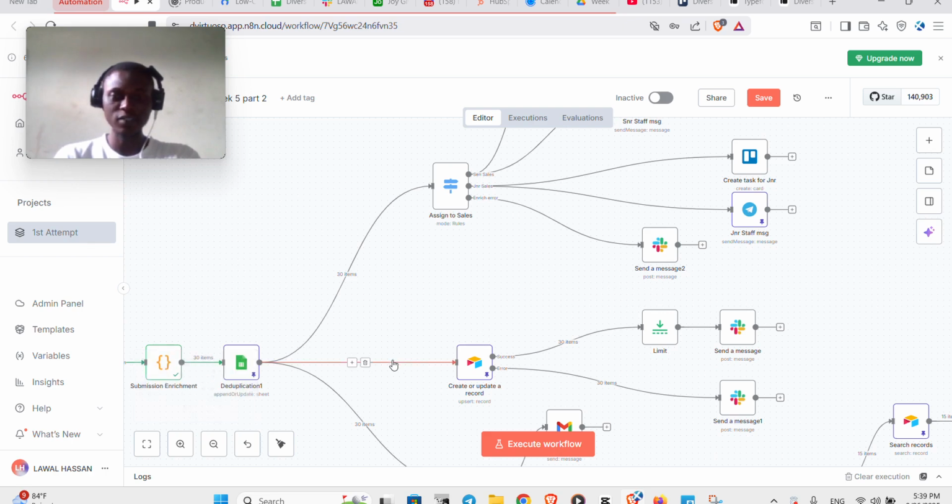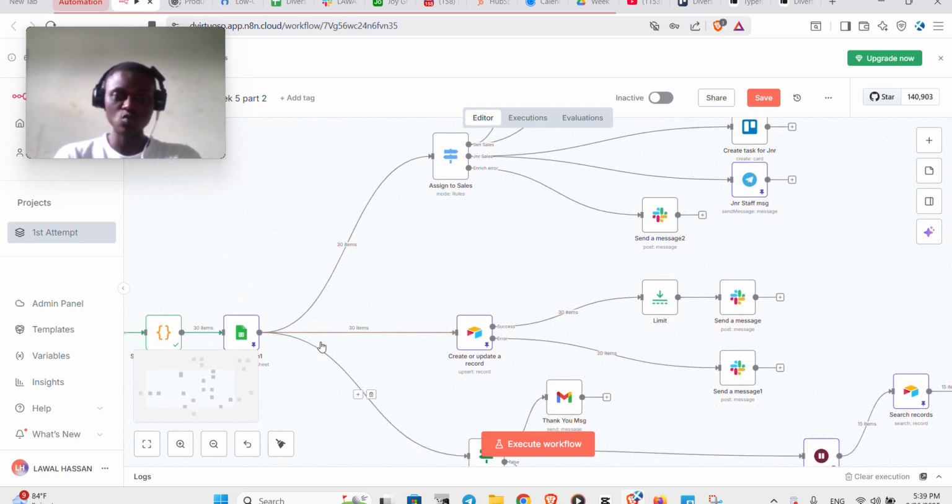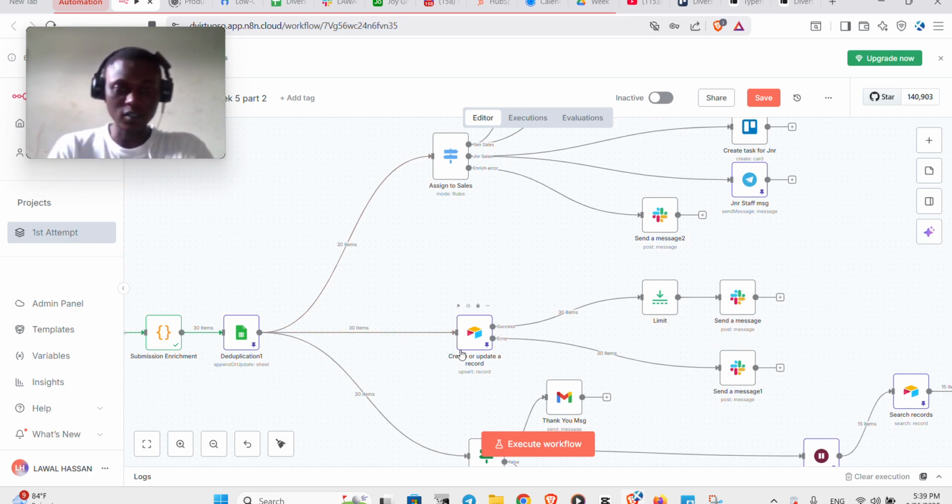And after we've deduplicated everything, we take it to a CRM recording database, which is Airtable. In place of HubSpot, which tends to give a few delays in data collection and verification and the likes.